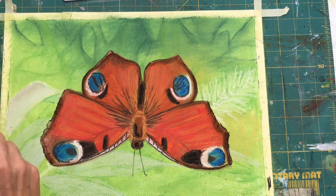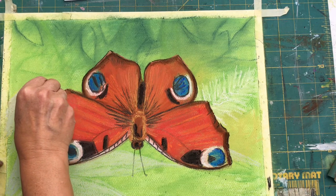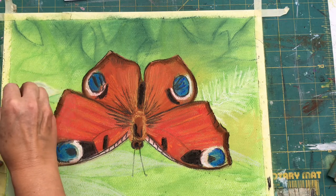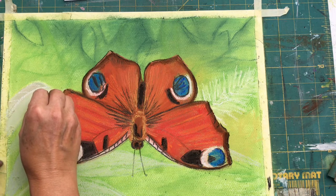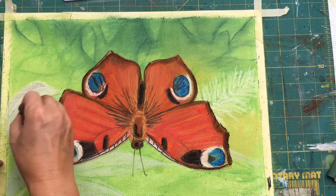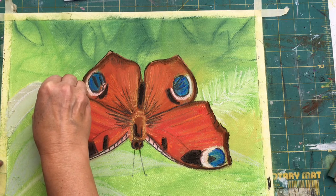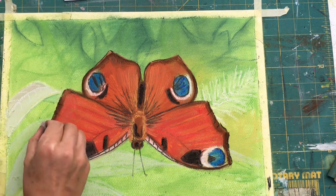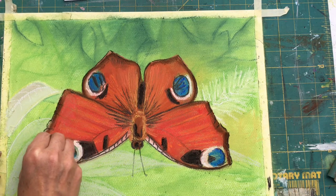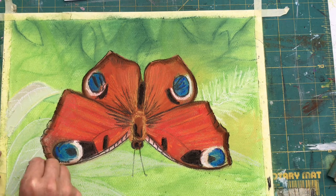Okay. So on the buddleia leaf we've got veins, but they are white. So what we're going to do is just put them in a more defined way, using a sharp edge if you can find one. Now this turns a bit, the edge comes up there and it curves over like that, so it should look a bit like that. Okay, another one there, another one there, again a vein down the middle, and then various veins coming off the side.